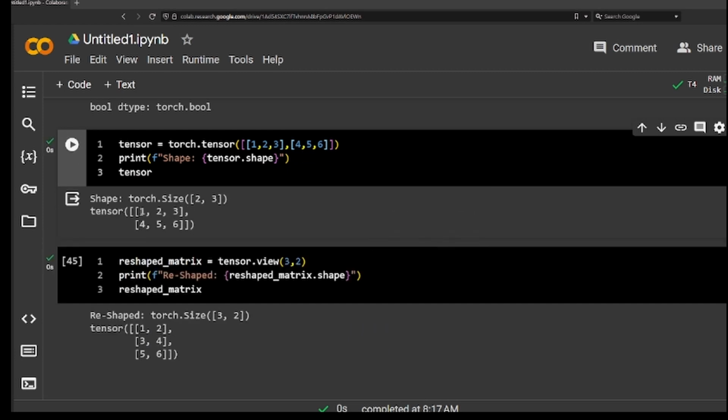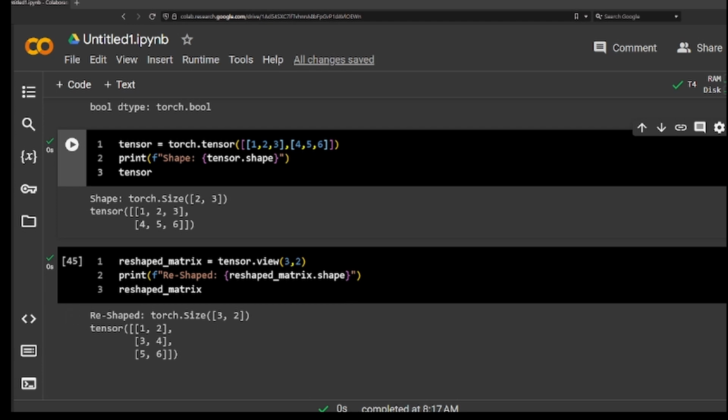Basically this allows you to reshape specifying the desired new dimensions without changing the underlying data. So the data is the same, we just reshape the matrix.